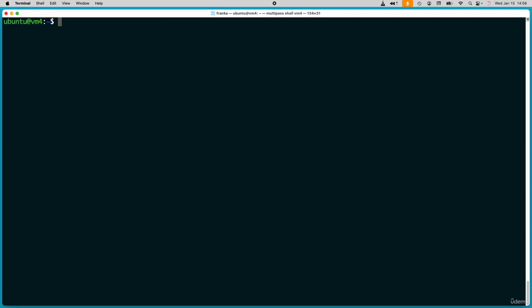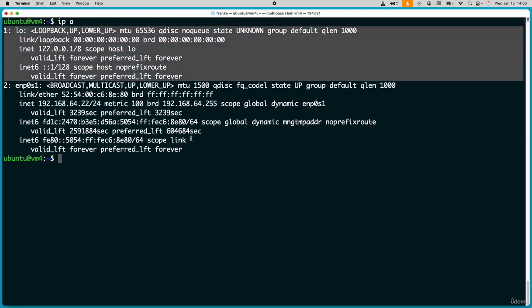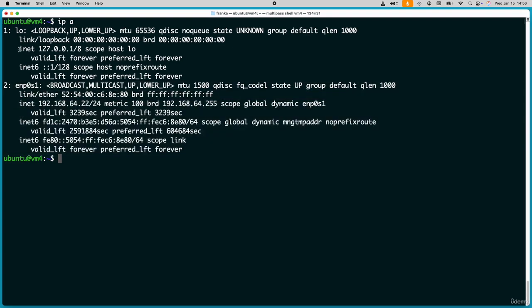You might want to know the IP address. We can type ip a. And you'll see a lot of information here. Basically two network devices. You see number 1 all the way here and number 2. Now in here, you'll see the addresses of the devices. So this is an internal device, 127.0.0.1. Any computer in the world has that. And then if you look at the second one, inet, this is the actual address before the /24. So this is your actual internet address of this computer.